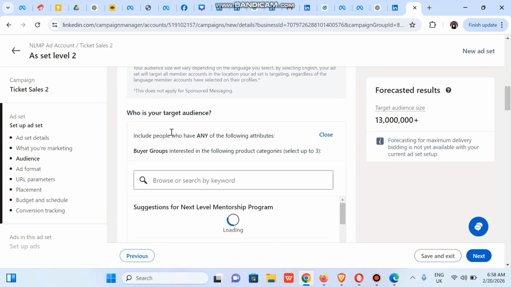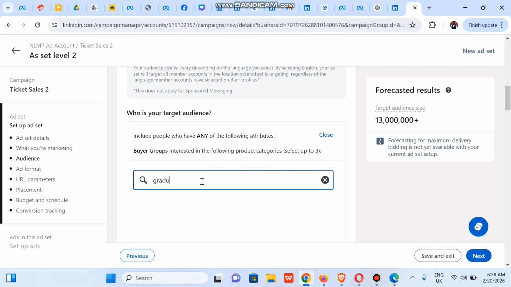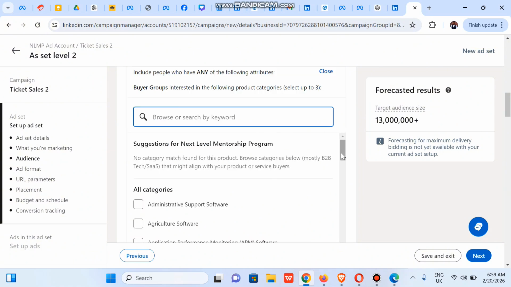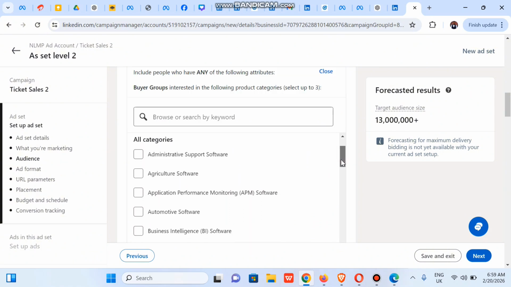Okay, click on add buyer group. Okay, so we could use the all categories.